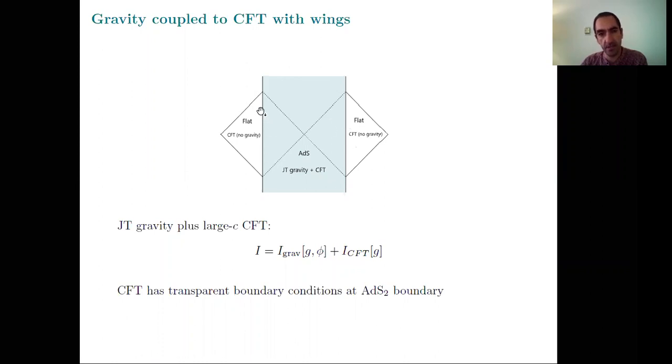and it's not clear, from a top-down point of view, that this is a totally reasonable setup, which is one of the reasons why we'd like to extend it to just asymptotically flat space without this kind of gluing, just to make sure that everything works as it should. So this was the model that people considered. And how do you see in this model the Page curve of Hawking radiation?